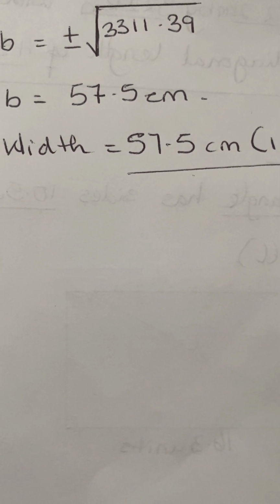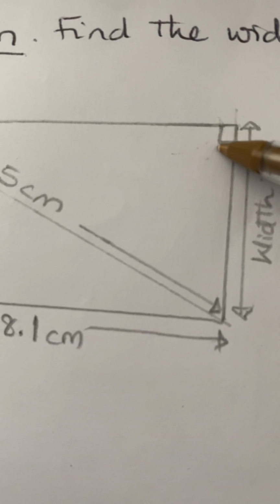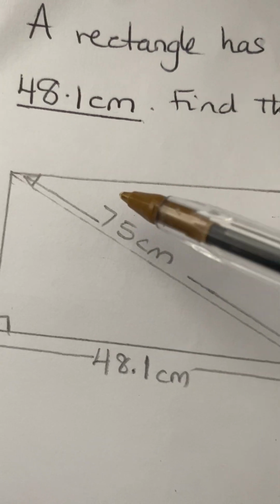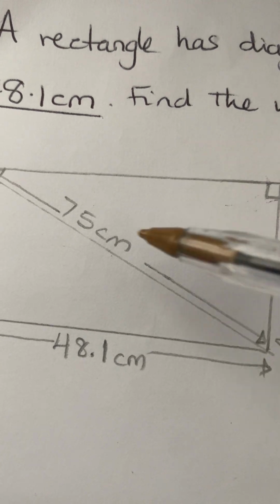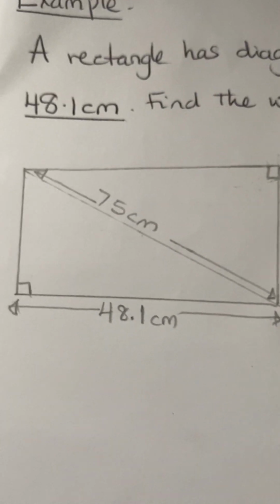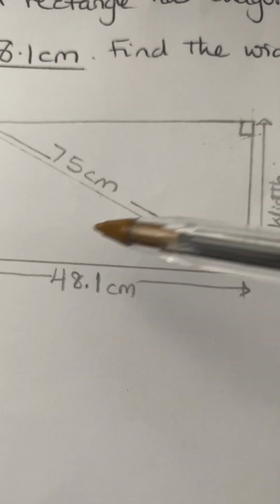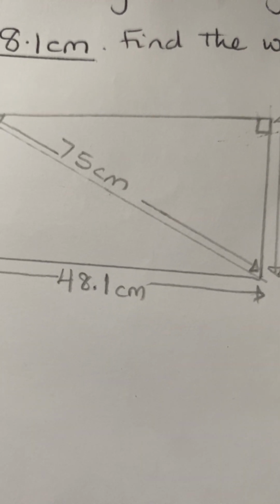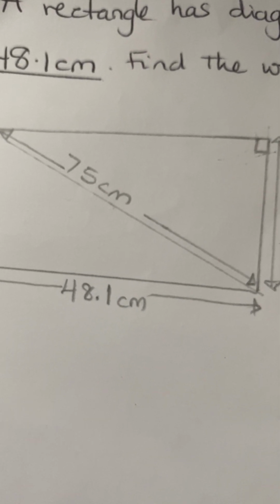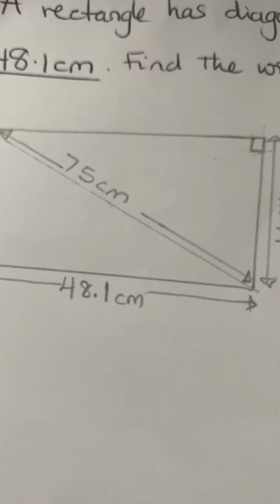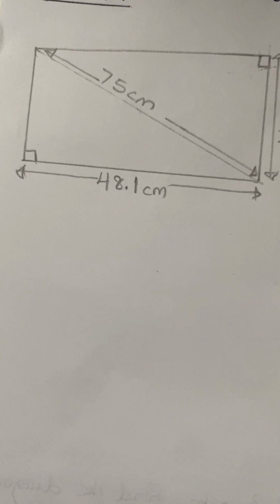So today we've looked at examples involving squares and rectangles. As long as you can see this 90-degree sign, then one thing that should come into your mind is Pythagoras. If you read the question and you realize that what they are asking you, you can use Pythagoras, then you go ahead and use it. But you can only get to this point if you practice all the time. If you have an exam, then you should practice.